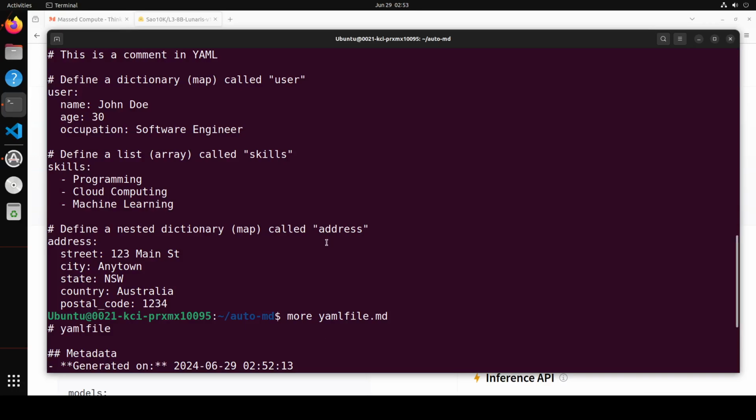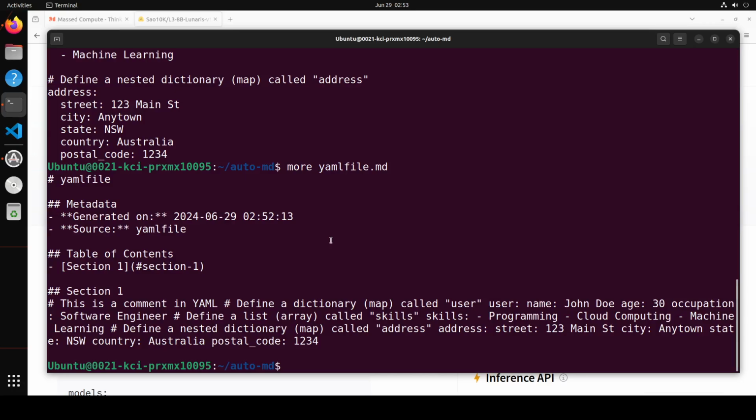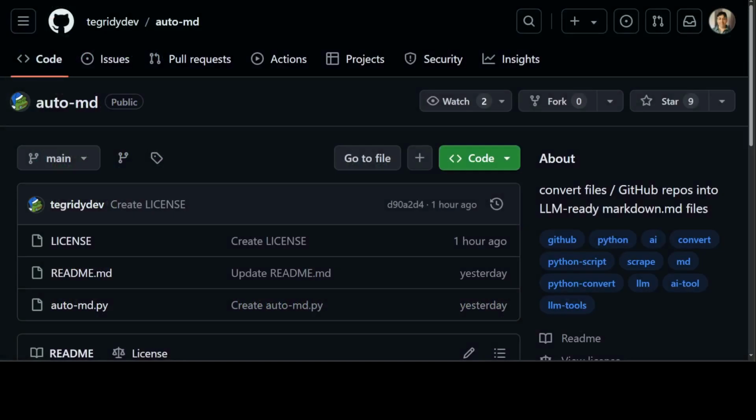Now you can just put it in a loop, you can point it to a directory, and it is going to convert all of them in one go, and then you can select from it. So really good stuff. I think it's a very nifty little utility, and I'm already thinking that this will be very, very easy to integrate into existing data pre-processing pipelines, and then feeding them into my RAG pipeline, or just giving it to an LLM for inference, or maybe even fine-tuning or creating the data set. So this is the beauty of these utilities, that once you have them, you can just convert them into anything easily and integrate them. So really hats off to the creator who has done wonderful work with this Automd.